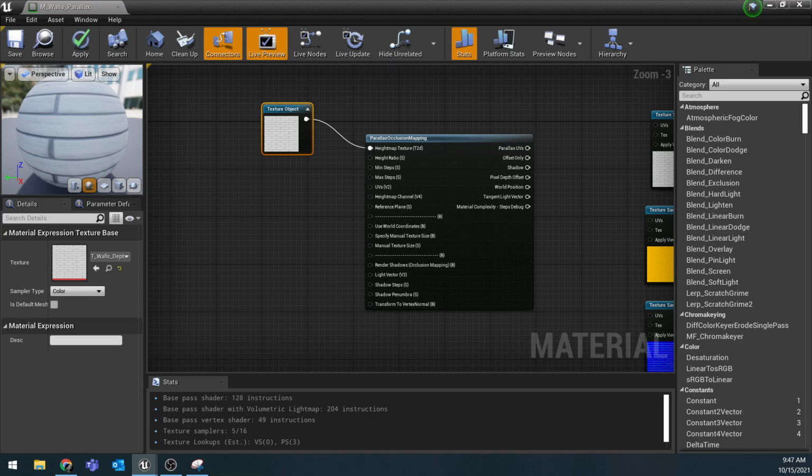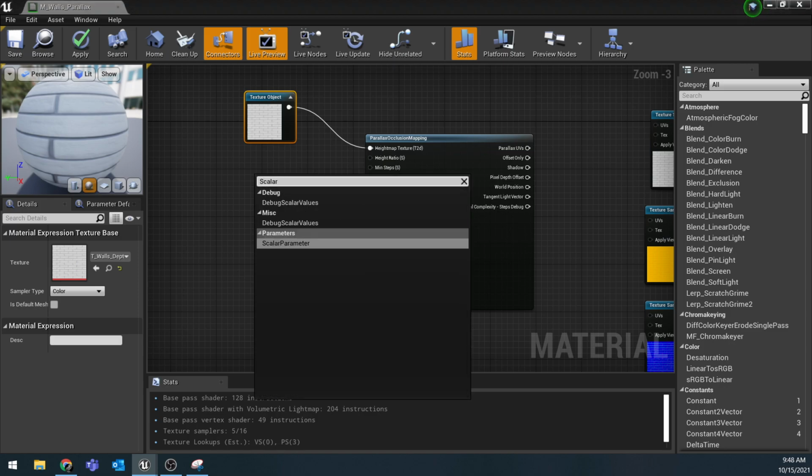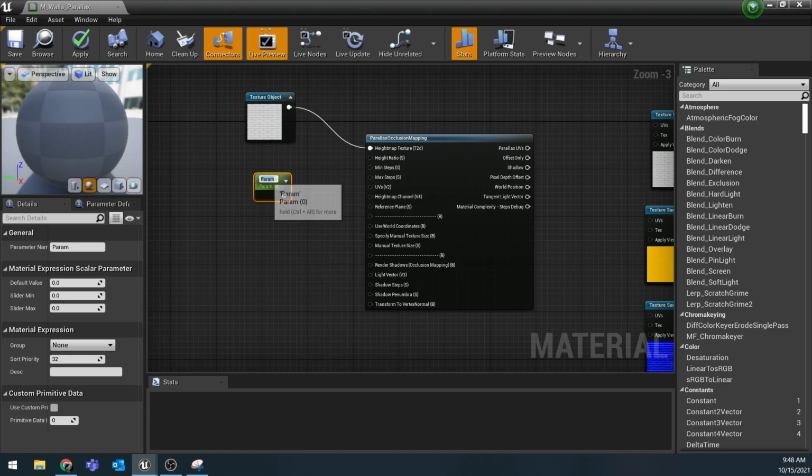The next is going to be manipulating the height ratio. This is going to affect how much of our texture extrudes and intrudes. So this is probably something you want to make as a scalar parameter. And you can always tweak it. It's something you might want to play around with and see what happens.